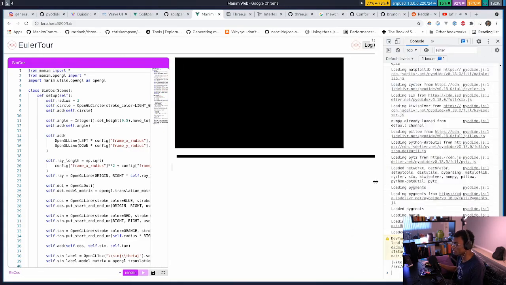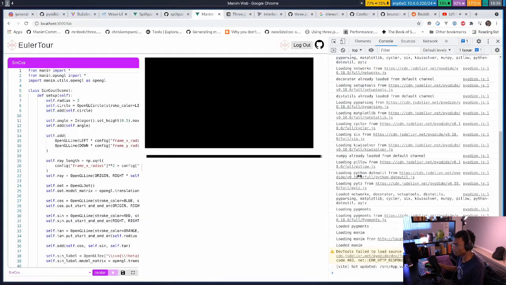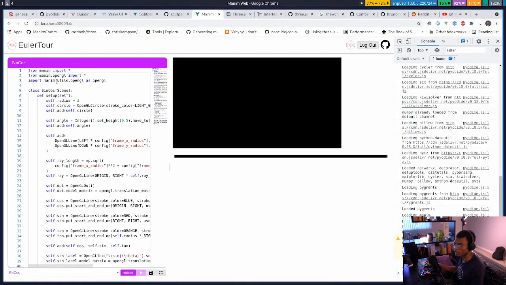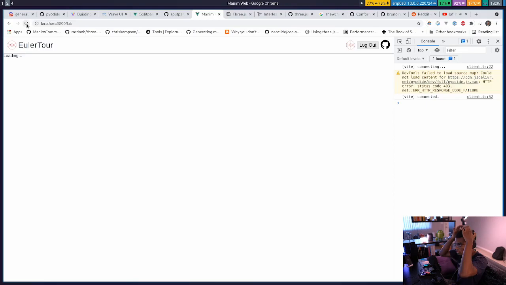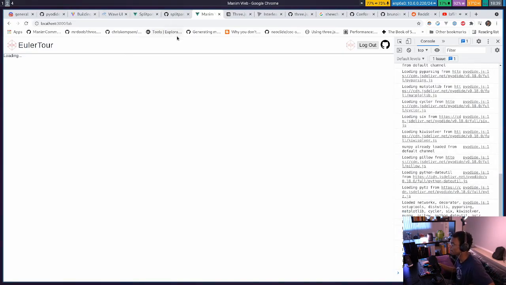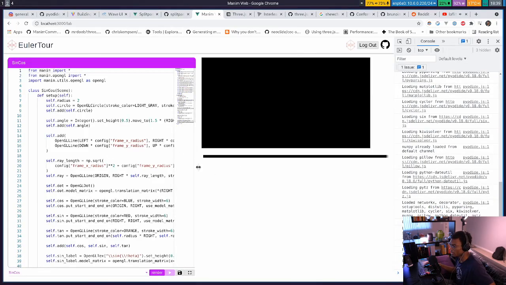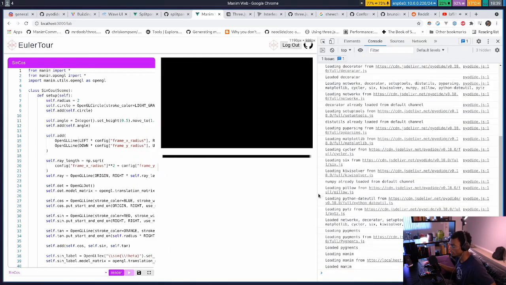No, that doesn't do the same thing. Well, I'll refresh just to make sure. But I guess the next thing I'd want to do is probably automatically update this layout only when the window is resizing.